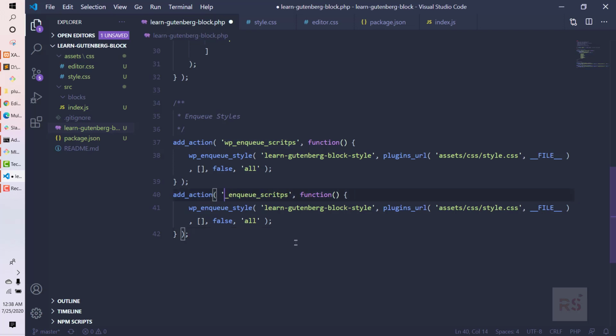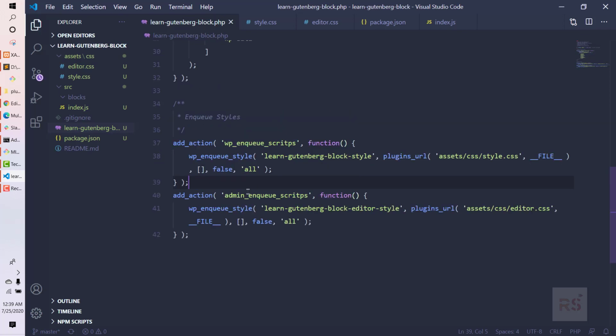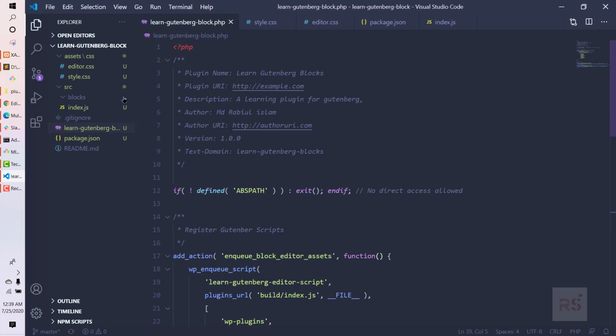So let's change this to admin, and the handle, instead of learn Gutenberg block style, we need to say learn Gutenberg block editor style, and we also need to change this from style.css to editor.css. Alright, so that would be it for enqueuing the styles.